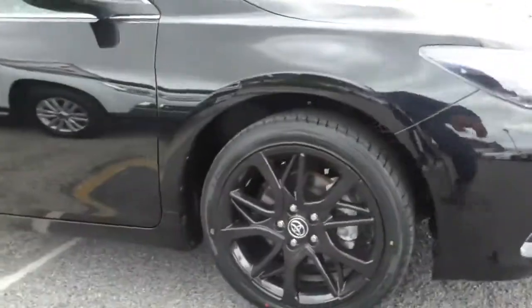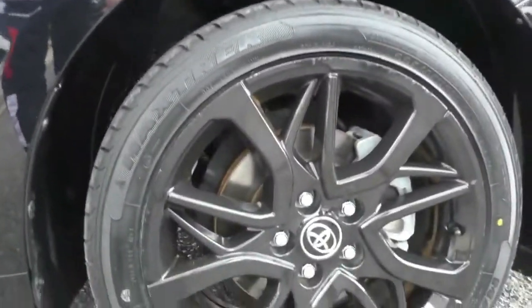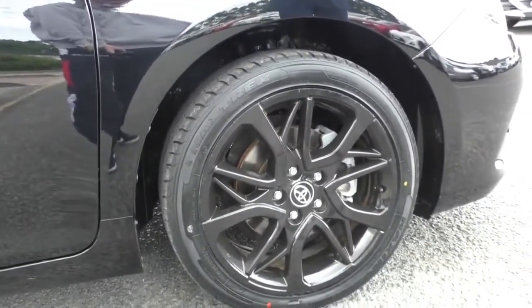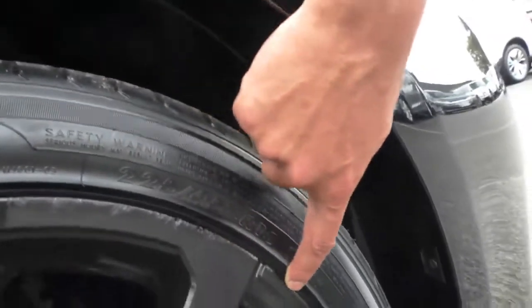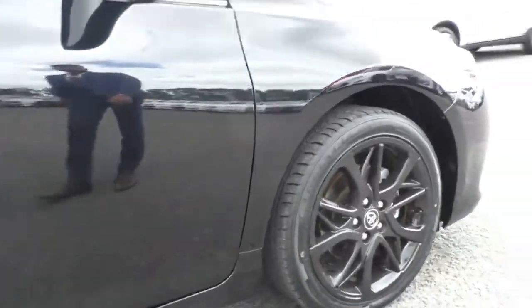Now coming across to the rims and taking a look at that first alloy wheel, you've got this very unique multi-spoke design, and it is in that black finish. Again, makes that whole blacked out effect just complemented a little bit more. Now the rim itself is in pretty good condition. There are very minor marks, but it has been touched up in the black, and you can't really notice it unless you're really right up in the rim. Now we have fitted new tires at the time of this video as well.